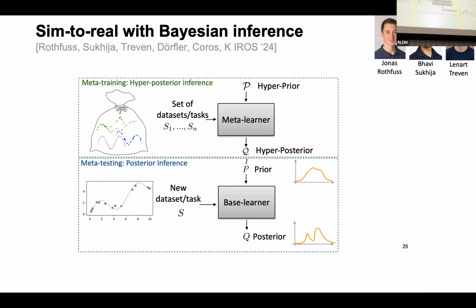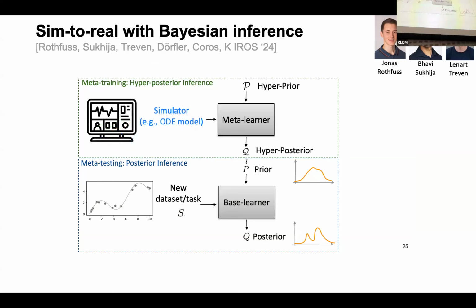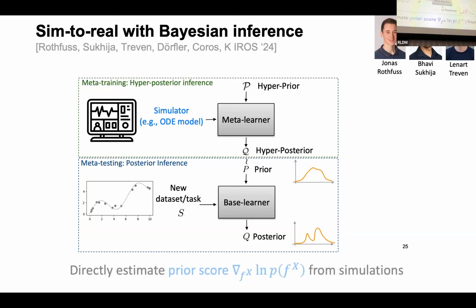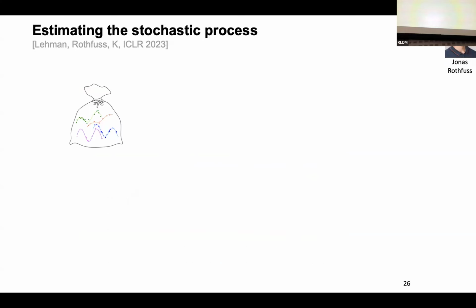And so one way to do this is to use the simulator and simulate a whole range of different dynamics, with very different mass constants and parameters. This is a technique that's extensively used with domain randomization and training policies in robotics. It offers a whole range of plausible dynamics. So what we are going to do is learn a prior that compresses the statistical signature of the simulator into a prior that we can then use for downstream tasks. I'm not going to go into too much detail of how that precisely works.